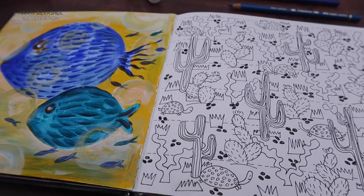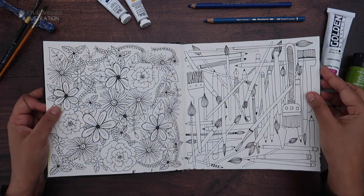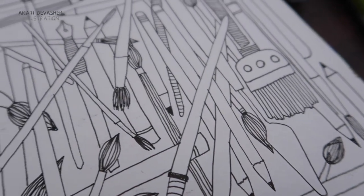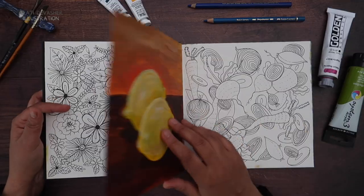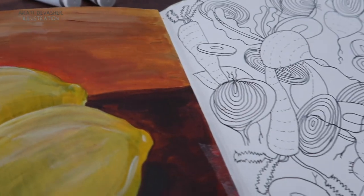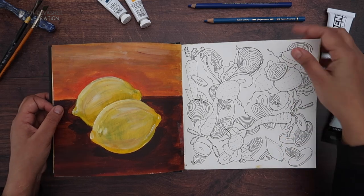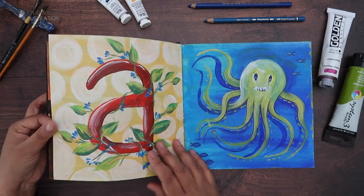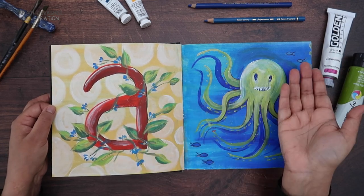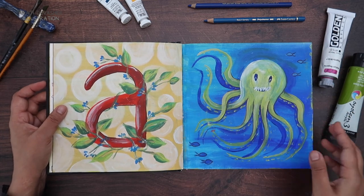I think I just painted at random whatever I felt like because at that point I hadn't made illustration my career. I was just doing book design. I mean at this day I probably just drew my tools because I couldn't think of anything else. Lemon's always a favorite. Food is always something that I get back to when I don't know what else to draw. And then I think I did start an A to Z illustration series but I didn't do them chronologically — I would just randomly open a page in the sketchbook and start painting.